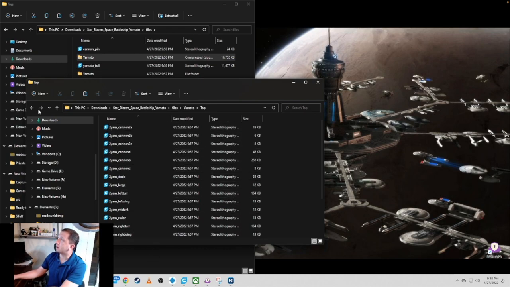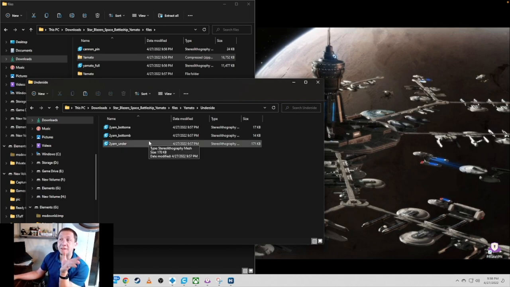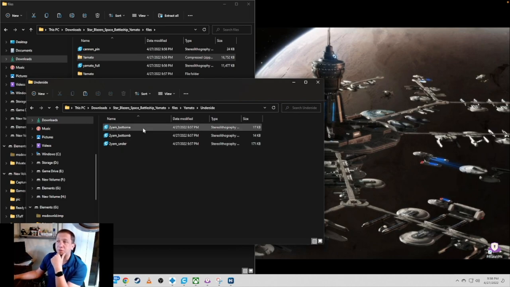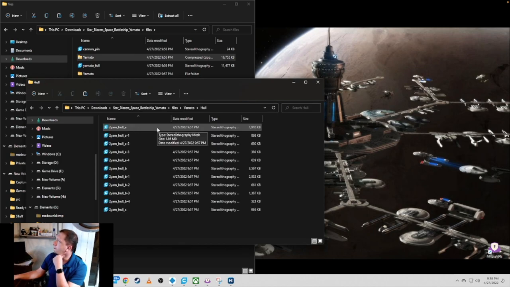All the top stuff, the underside bridge, bridge number three, if we're talking about the live action movie, which, you know, bridge number three doesn't have a good ending. The full model, the shield and the stand, all the pieces are in here. And I'm going to start with the hull, because I did the hull in three pieces.